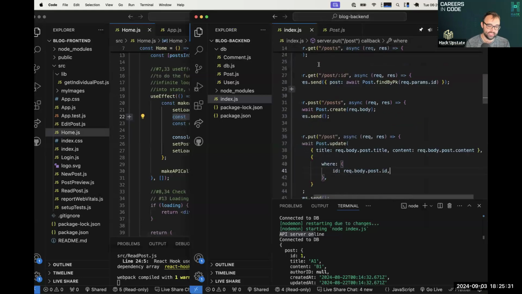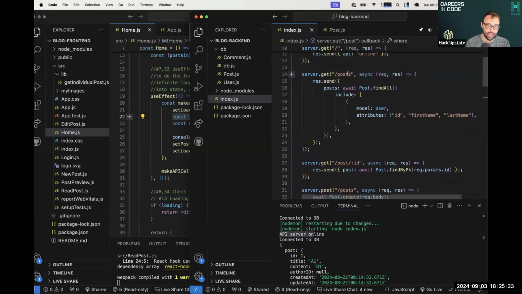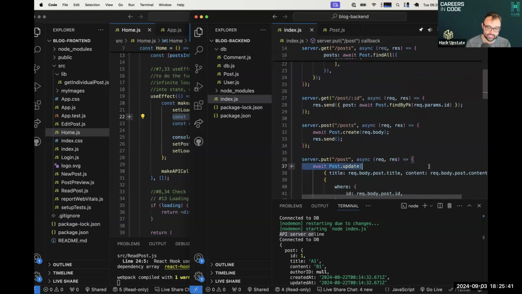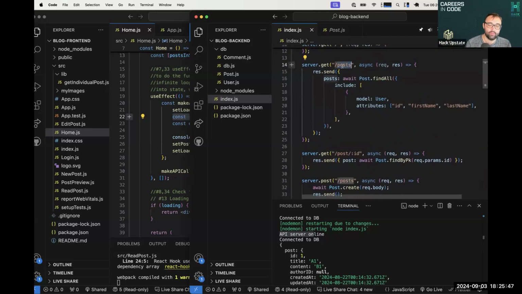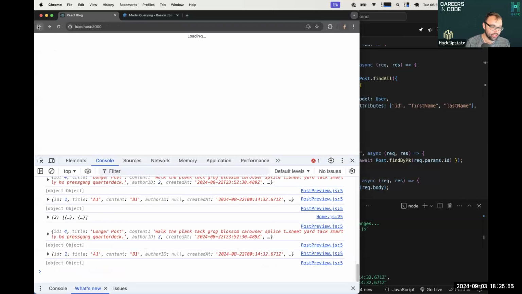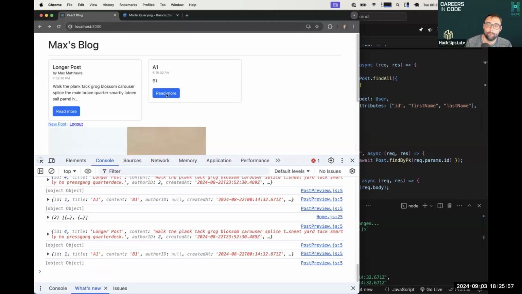All of the posts over here is doing another query to go get the posts. Now that is including the updated post that we just did right here. So once the data is saved into the database and we redirect them to the homepage, it is going to get the absolute latest posts and send it back on the homepage like that.